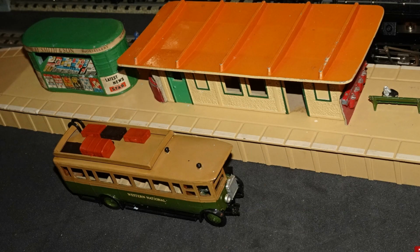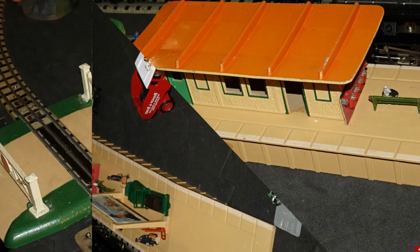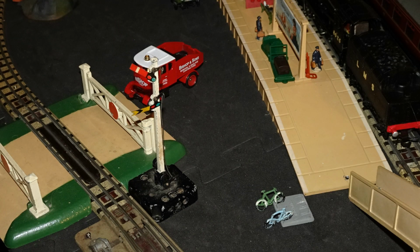I parked the bus at the back of the island platform. I put the bicycle rack at the end of the platform near the footbridge. I put the steam lorry by the level crossing. I also put one of the signals there.